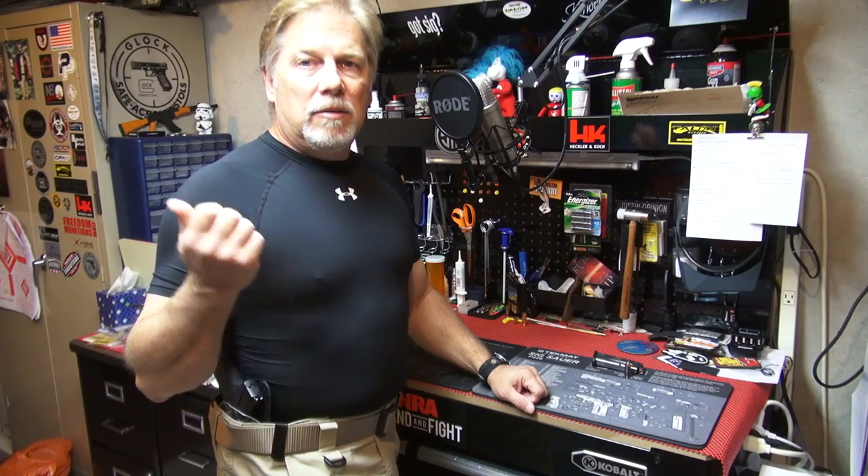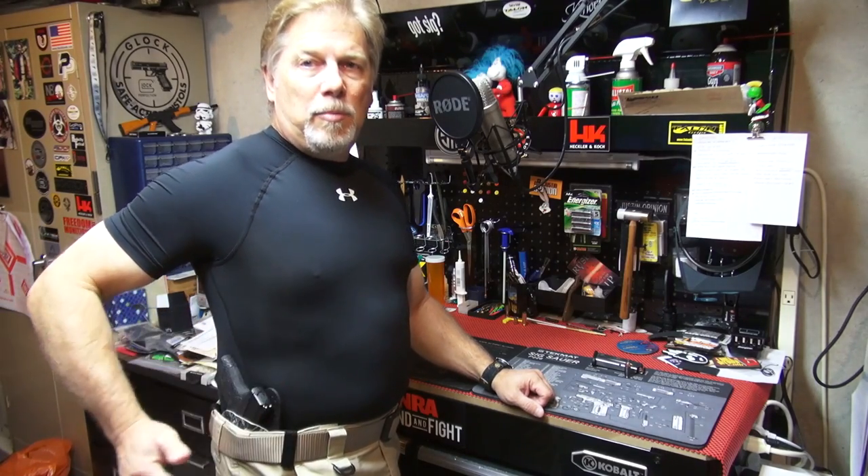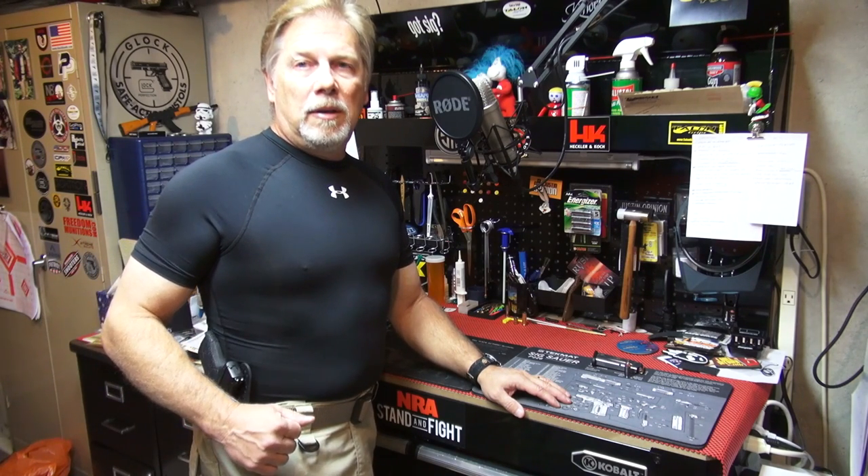Whether you wear it at the 4 o'clock position or 3 o'clock position or whatever, this is a very comfortable holster. It's very shallow and sinks really low into the waistband, but you can adjust that. If you like it higher, you can make it higher. If you want it to tilt more or tilt back, you can do that. It's very adjustable, but very thin — not as thick as the other Stealth Gear holsters, which are more padded. If your preference is to sacrifice a little bit of that softness and padding for a thinner holster, this might just be the one for you. Stealth Gear has also addressed complaints about price — the Stealth Gear Revolution is $59. That's a good deal.